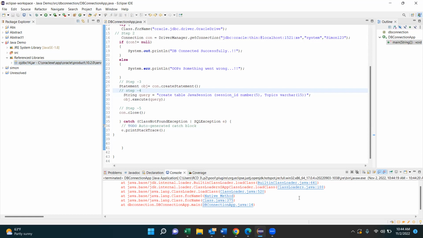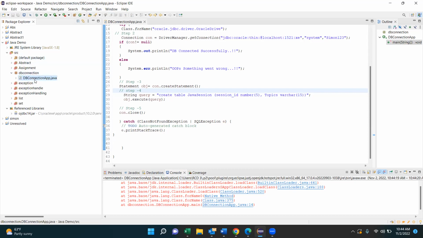Why are you giving a space while creating a project? The project name should always be a single name only. Can you go to the SRC folder in your project? Yeah, the DB connection class, open that.